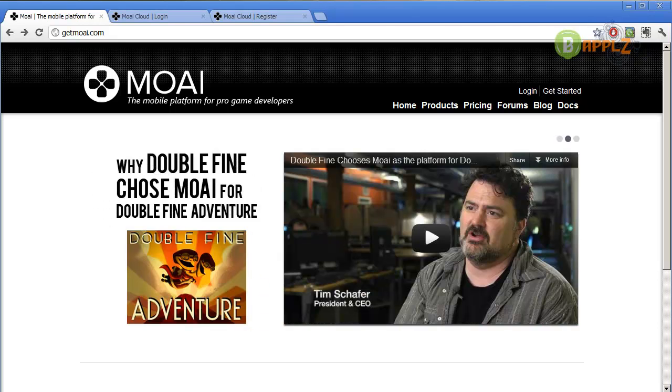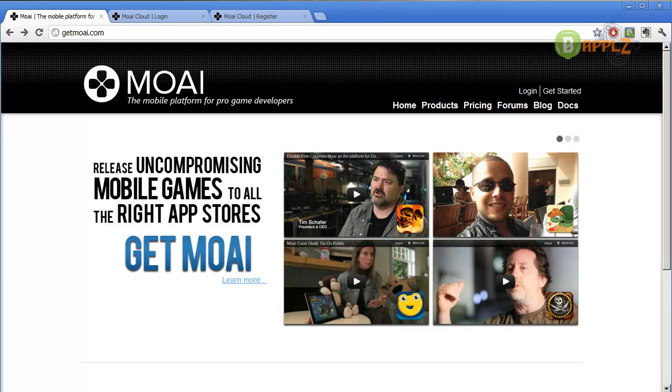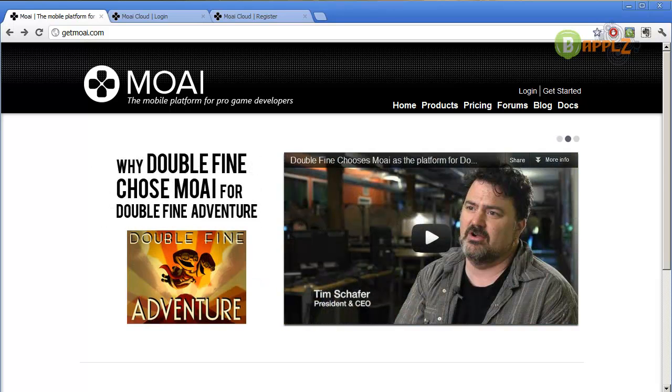Now you know what we're going to build. So let's get started. First we're going to need Moai, and then we're going to download and install the Rapanui library on top of it. Currently the Moai framework is free to use, but there are some limitations. You have to put essentially a splash screen that says this game was built with Moai, and that's it.